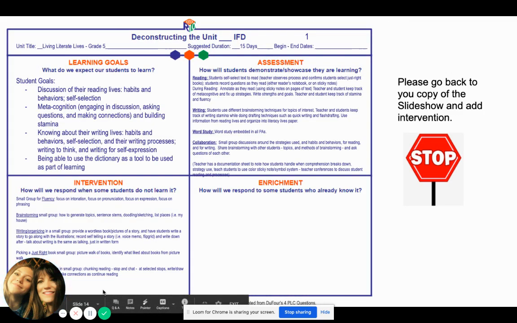Okay, so now I'm going to have you take a break. Hopefully you have a chance right now with your professional learning community to go and watch one of the unit previews. And I'd like you to fill out in the blank slideshow that you opened up previously your interventions. What are some interventions for the quality Tier 1 targeted interventions that you can do for your students in this unit? So take a break and come back, and I look forward to seeing you very soon.